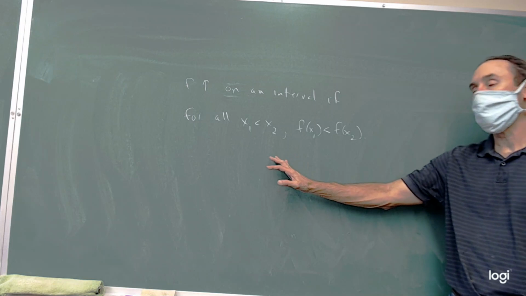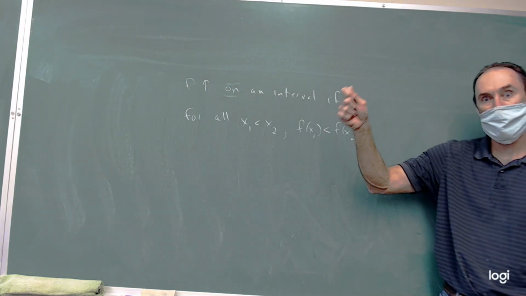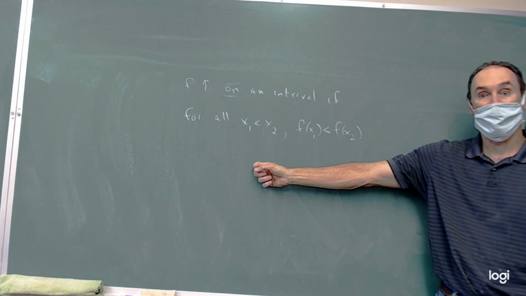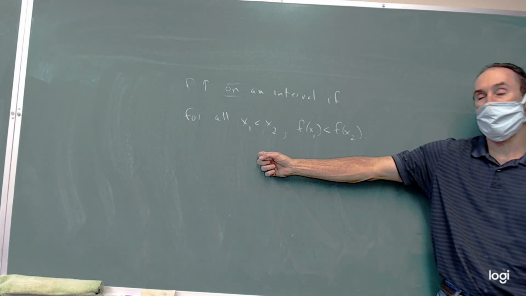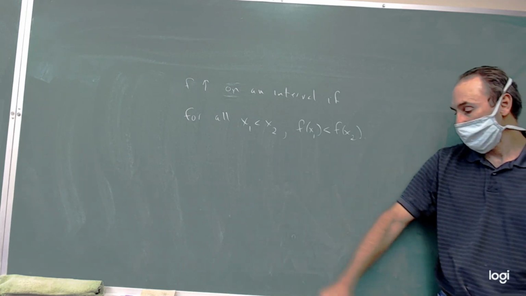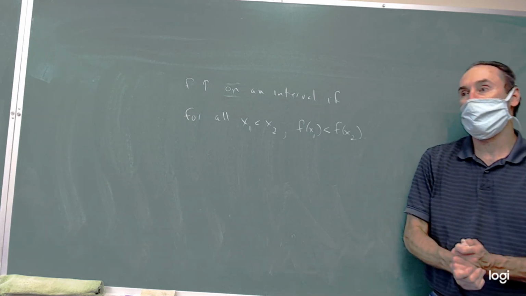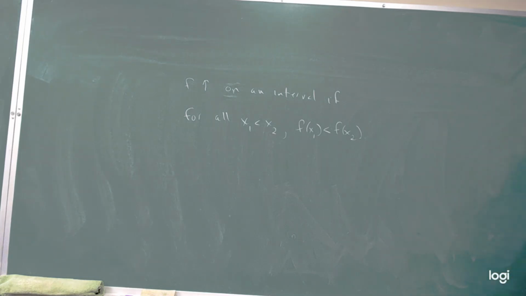The definition of increasing and decreasing does not have anything to do with the derivative. We use the derivative to determine where it's increasing and decreasing. But we will include the endpoints on increasing and decreasing intervals unless the function is not defined there. Otherwise, we will include them. That's the big thing.